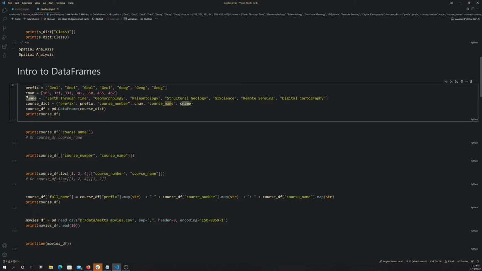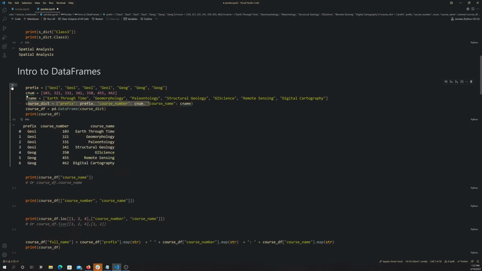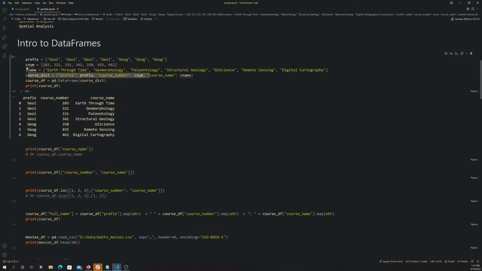Once I have that dictionary, I use the pd.DataFrame function to convert it into a data frame. And if we print that, we end up with something like this. This looks like what you would think of as an Excel spreadsheet.